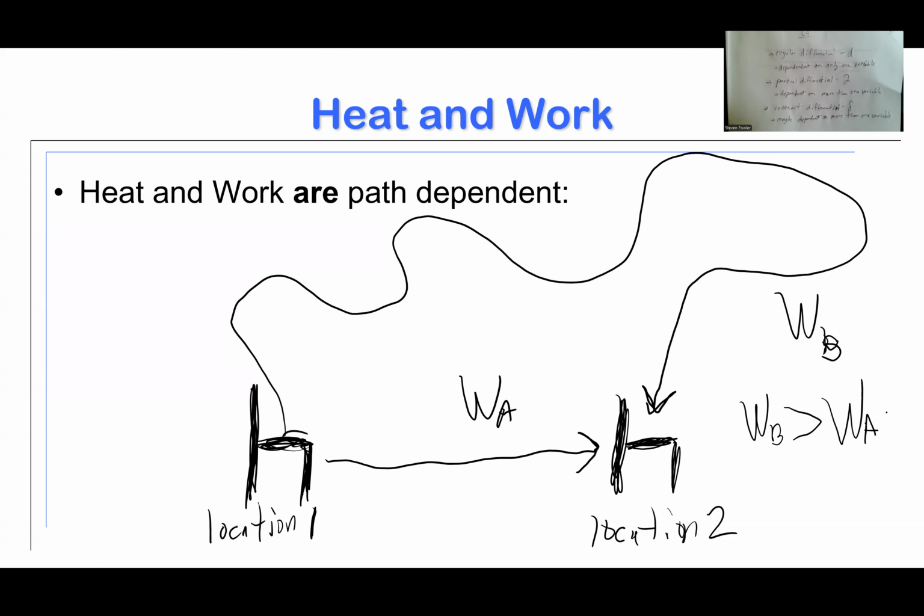They're dependent on potentially more than one variable, but at least one variable, but often more than one. We don't know for sure, so we use an inexact differential because we're not sure how many variables are actually at play. We just need to describe the fact that it could be more than one variable.